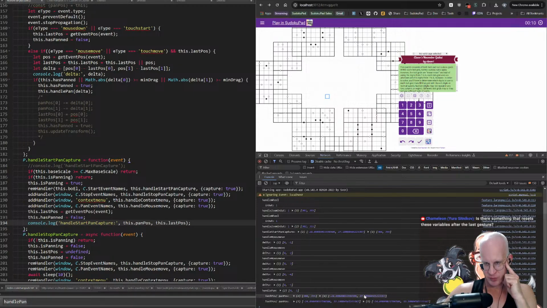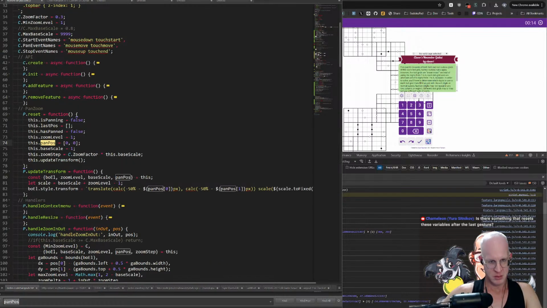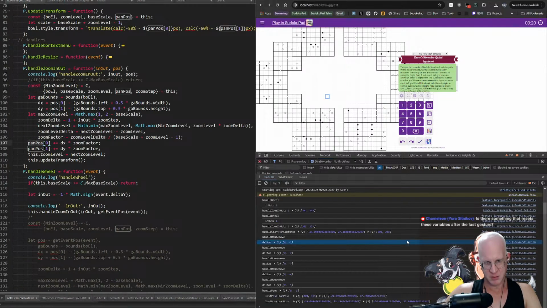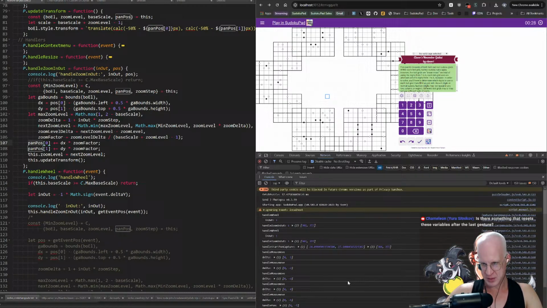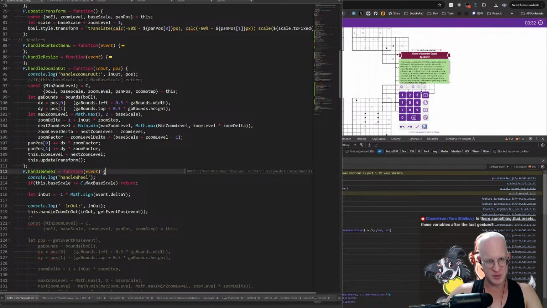Pan pause should be 0, 0. Okay. Where does pan pause get modified? Delta, handle pan. Pan pause is minus 24, minus 27. Why is it not just straight up 0, 0?